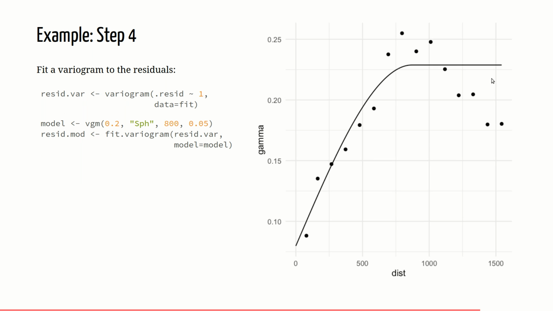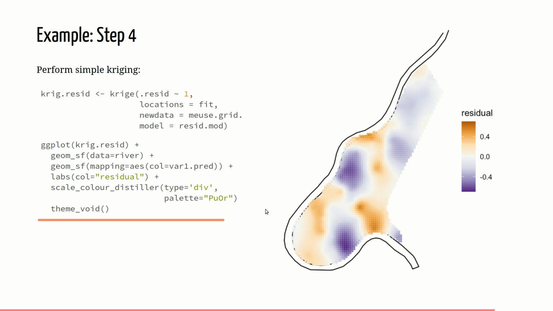So we fit a variogram, same way as we did before. Here, notice that the sill and the nugget are a bit different. So the sill's now only about 0.22 or something. The distance is maybe a little bit smaller. It's probably not too different. And the nugget looks about the same. It's a little bit higher than it was before. Okay, and then we use the Kriging function to interpolate across the region.